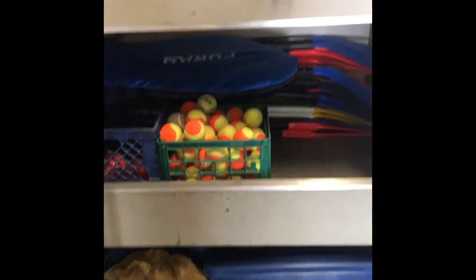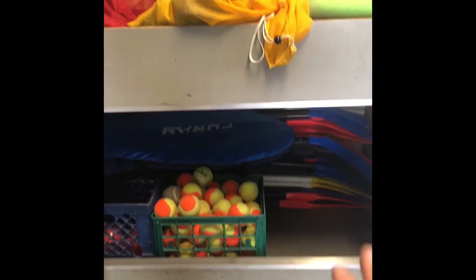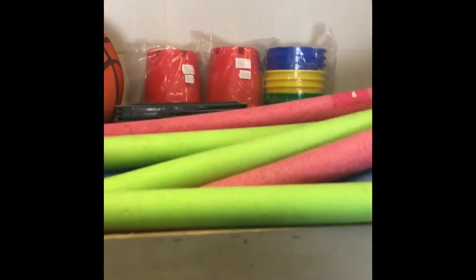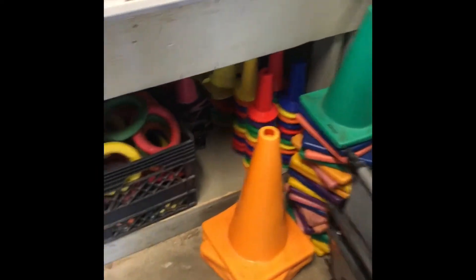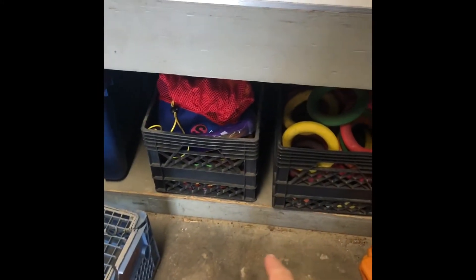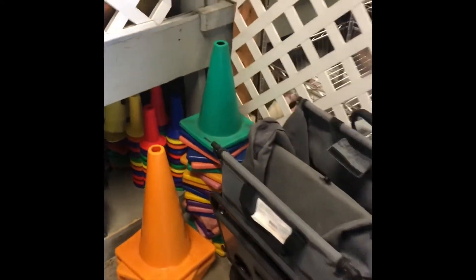Here's how I organize it: soccer balls were already kind of organized — there's prizes and things in there. Martial arts on the bottom, it was already there. Hockey kind of organized here. This is going to be like kickballs and random throwing objects. Noodles and buckets and things there. Footballs here — I threw out a bunch of old footballs when we had so many really nice ones. Cones and other things — I got my new cones on there. Deck rings, throwable objects here, and all the cones there.